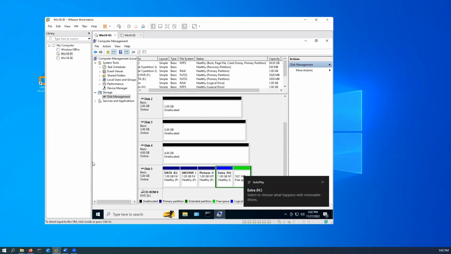So now we have a D drive, an E drive, an F drive, a G drive, an H drive, and free space of 1021.